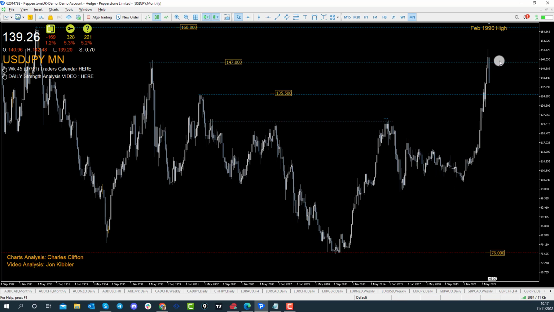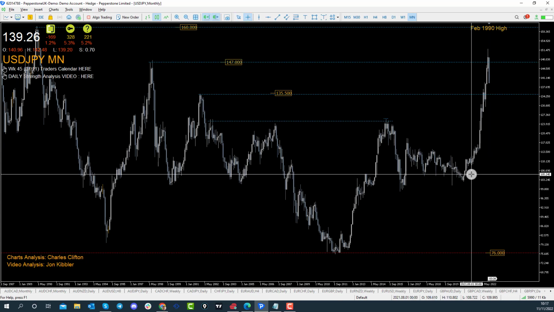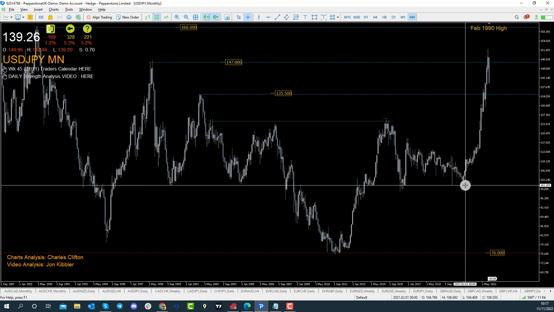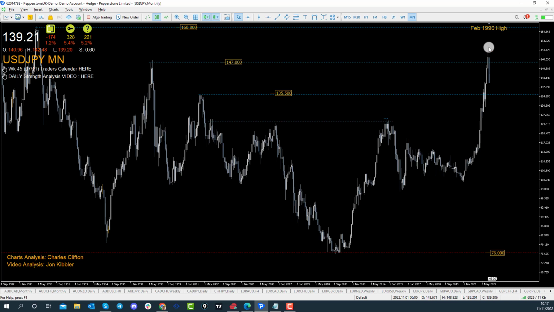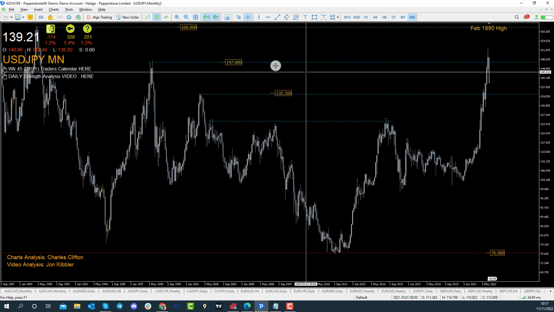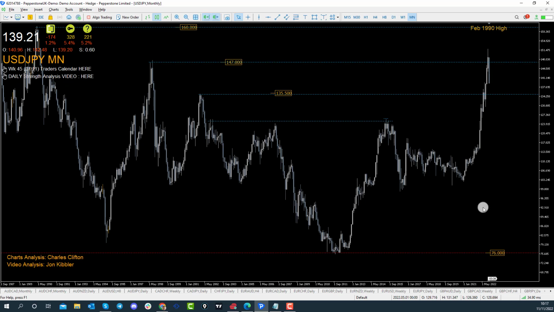Starting off on this monthly chart, you can see why we talk about the potential change of the rhetoric here, because look how far dollar yen has moved over the past couple of years. We've had nearly a 5,000 pip move to the upside here. You can see it quite clearly on the monthly chart, coming all the way from the 103s up to the 147s. So huge move. And it hasn't really been met with much selling recently. We've really just continued to push to the upside into the 1998 highs, which is this 147 level.